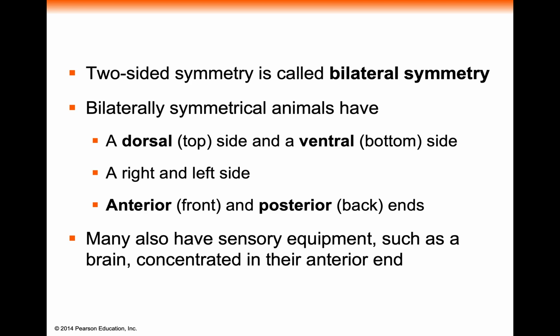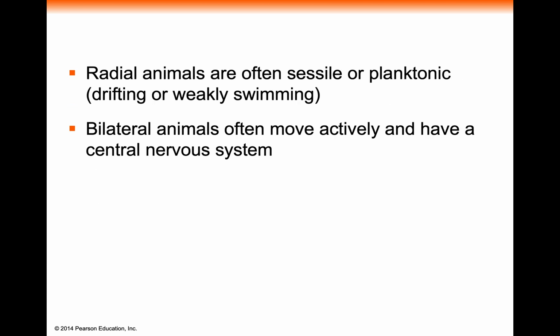Again, usually. There are some animals that have anuses in really weird places, or some animals don't even have an anus. So that's kind of a difficult term sometimes, but generally speaking, when we think of a quadruped, something with 4 limbs, or even an insect which has 6 limbs, or even centipedes which have hundreds of limbs, they have a head end, they have an anal end, and then they have all the legs and segments in between. Many also have sensory equipment such as a brain concentrated in their anterior end. That's why we say the end closest to the head.